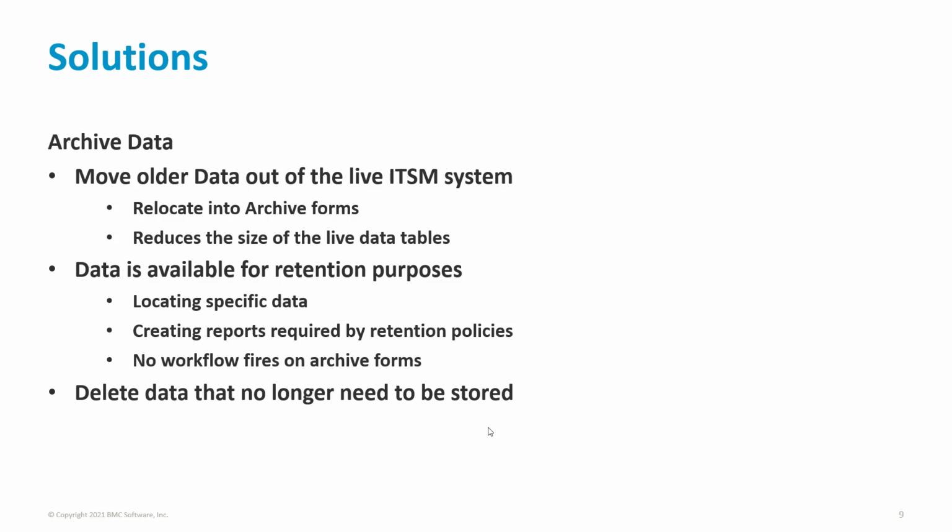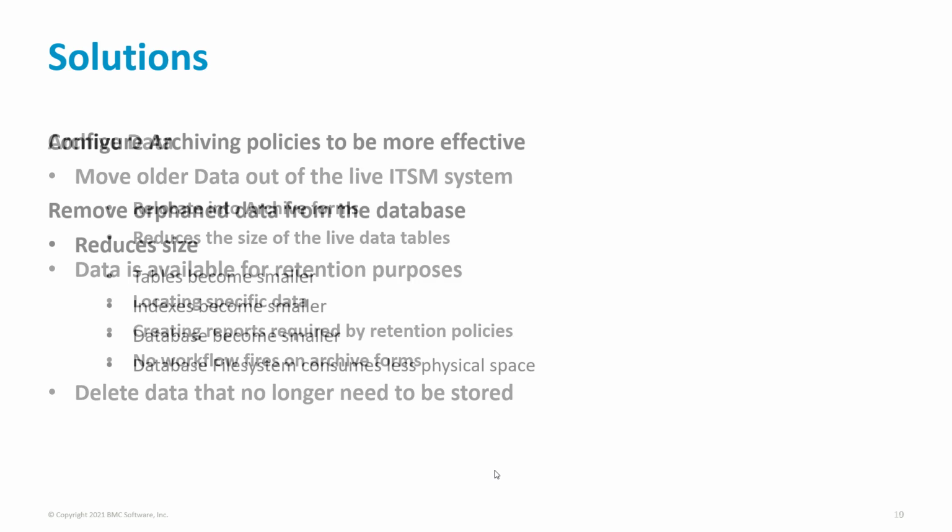Now, there's no workflow that fires on the archive forms, and they aren't generally accessible to your end users. But remember, the purpose of having the data in the archive forms is basically to keep the data live for retention purposes, and then eventually you're going to offline that data completely or delete it. So the next step is then for the data that meets the qualification of being deleted, and then you'll take one more step of deleting that old data that no longer needs to be stored.